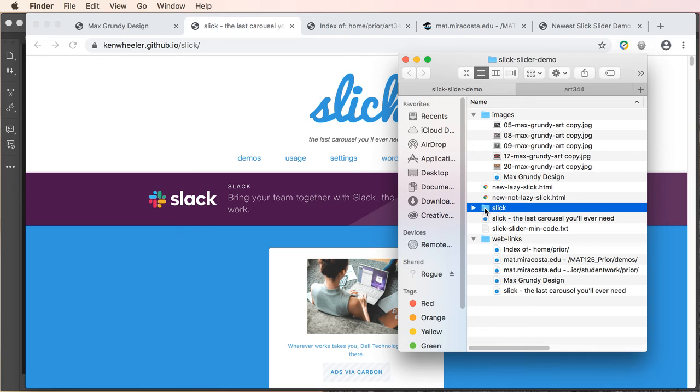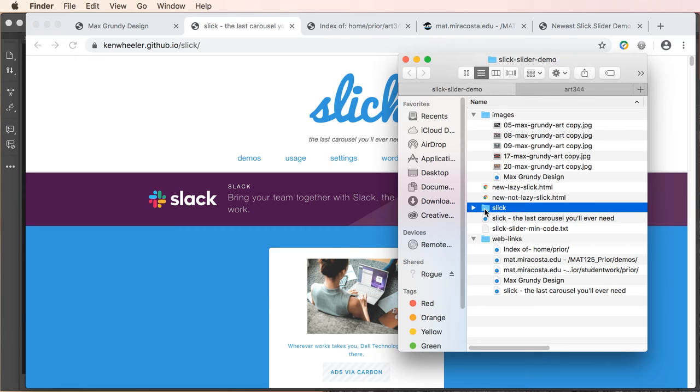This folder must be in your root level folder. If you copy this folder and place it inside, then all of the code, which we're going to explore next, all the links should work perfectly fine.